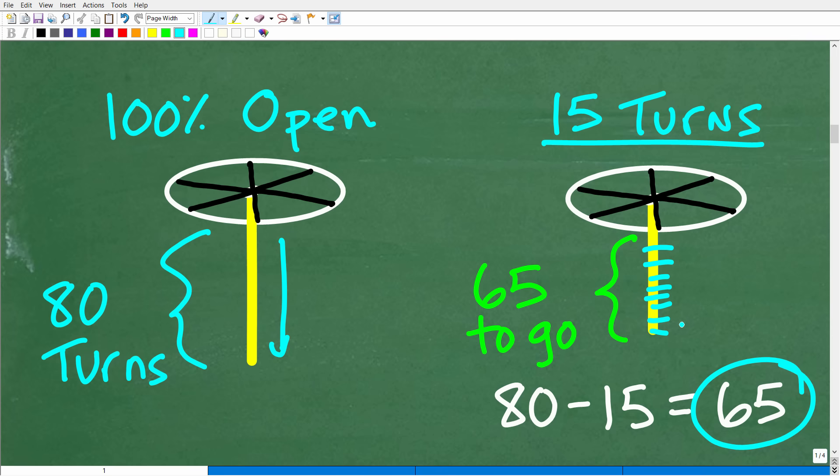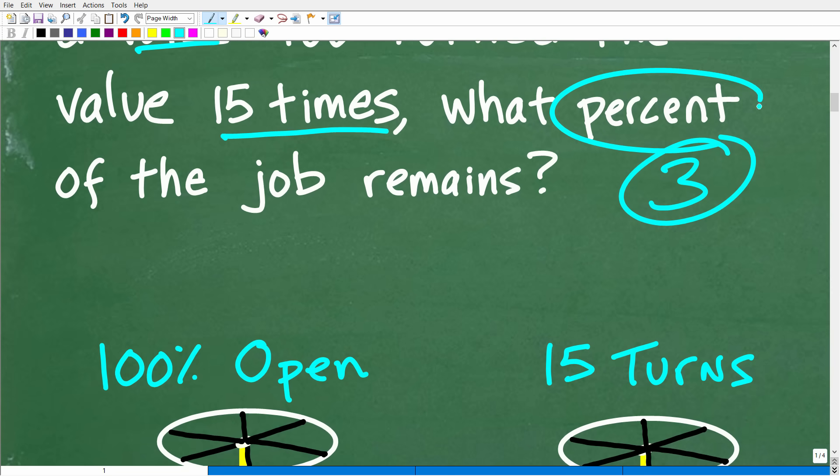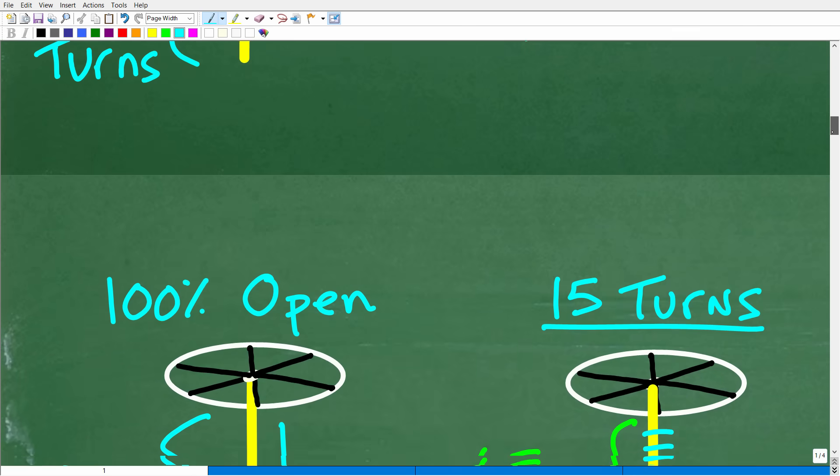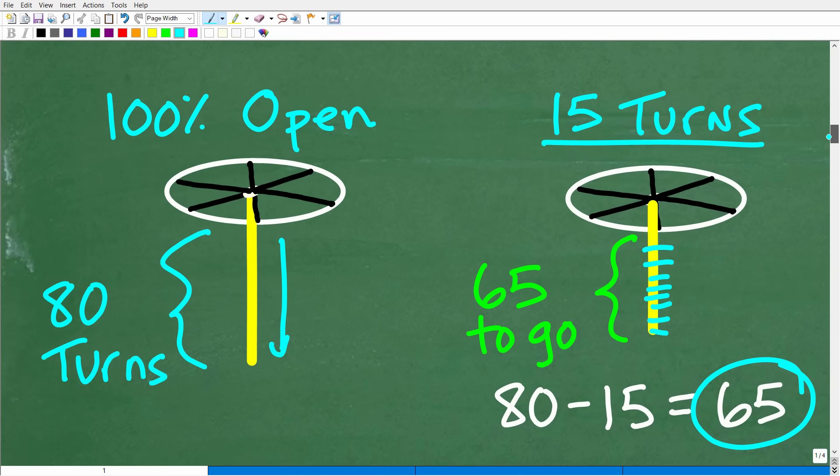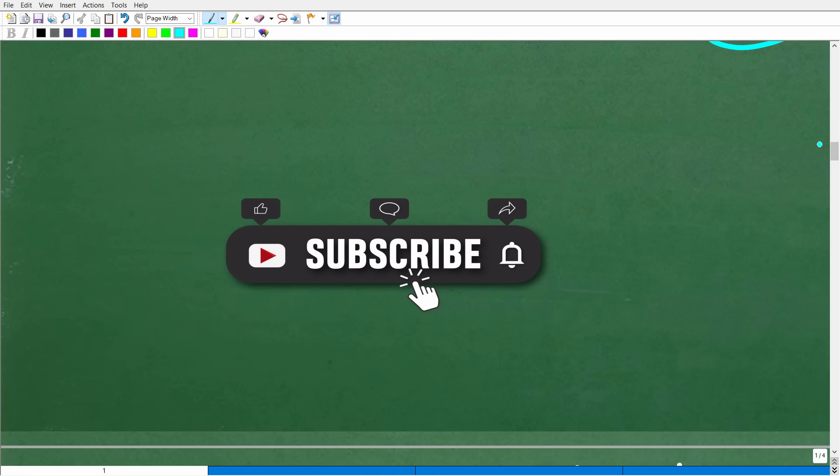Okay, so that is, we're getting closer to the question, or answer the question, which of course is what? What percent? We're going to be dealing with percent, not how many turns. So this would be easy, like how many turns are necessary to close the valve? How many more turns? Well, that's 65. So now we have to start thinking in terms of percent. And I'm going to show you that after I show you this, which is of course an invitation for you to subscribe to my YouTube channel.